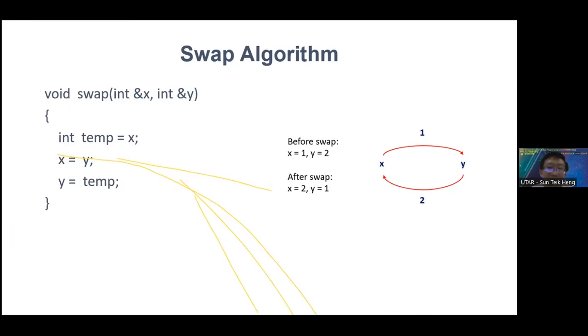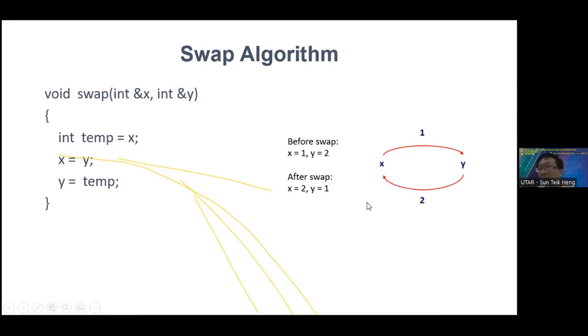We have one box labeled as X, another box labeled as Y. Inside the box that is labeled as X, we have the value 1. Okay, and then inside the box with the label Y, we have the value 2. But then we want to swap them so that the value 2 will be taken out from the Y and put into X, and the value in the box labeled X, which is the 1, we are going to take it out, put into the box labeled as Y. So you can see here, take the 1 out, put into Y, and from the Y we take the 2 out and put it into X. So that's we are doing a swap.